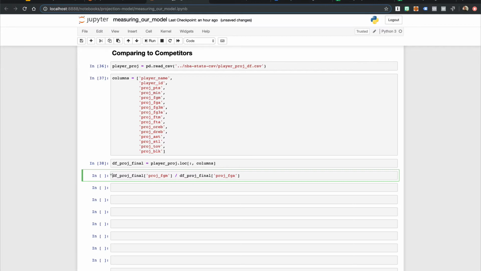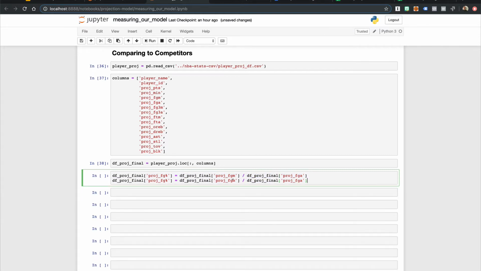And here we will just save this and add a new column called the projected field goal percentage. And we can do the same thing for free throws. We'll just change our field goals to free throws made and free throws attempted. So this is now going to create a new column with projected field goal percentage and projected free throw percentage.